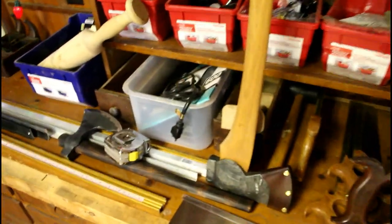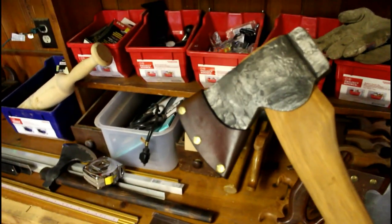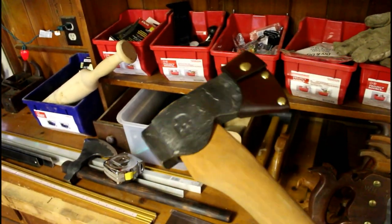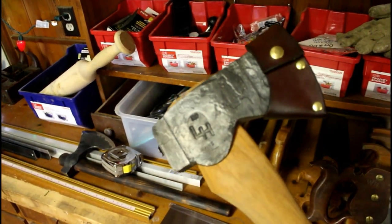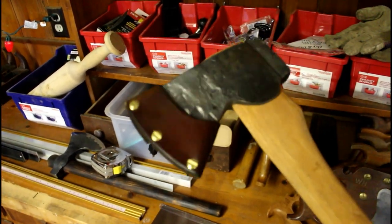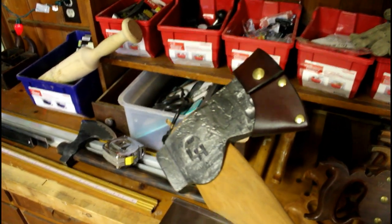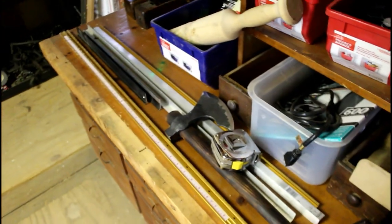Those come from Bob. I got a pretty neat axe right here that I got for my birthday from my wife a while back. This right here is made by Liam Hoffman over in North Carolina. He's about an hour, maybe an hour and a half away from here. I think he's about 19 or 20 years old. He's a blacksmith. Of course, it's pretty obvious he's a blacksmith if I'm buying an axe off of him.